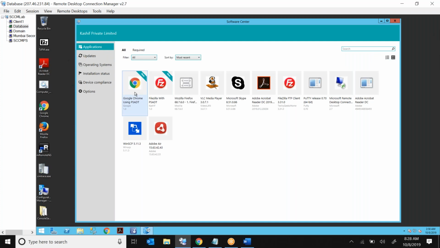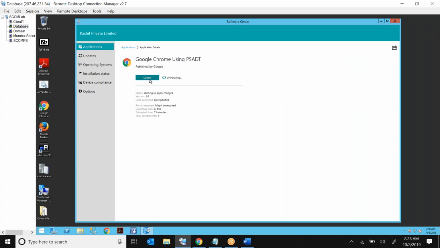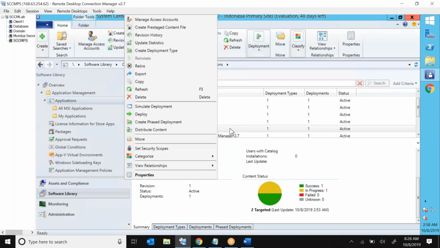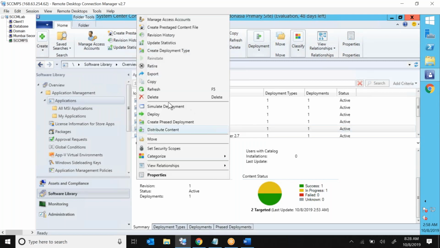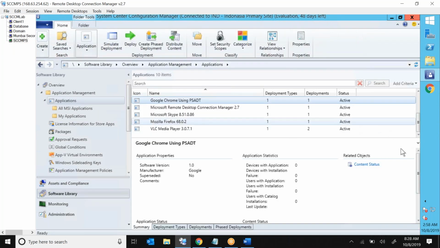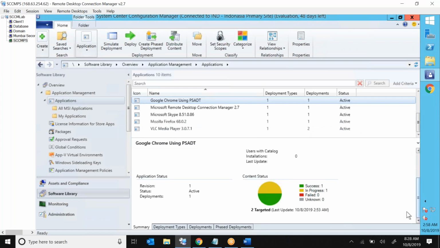Google Chrome is already installed, so I'm going to uninstall that. Why is it not happening? Because it is not yet distributed. So I'll have to wait some more time, because as you see, this is still in progress. Once it is distributed, you will be able to install and uninstall on the computers. You see, it is still distributing.